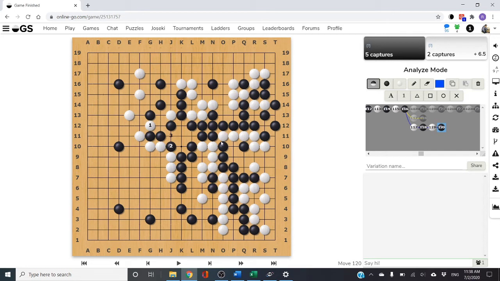Everything black on the board, with the exception of this area in the lower right, is then connected. So let's go back to the game. So I played this move, and white connected to avoid that snapback, which meant that I could Atari that stone. White blocked here, threatening to force in, and I make an eye.